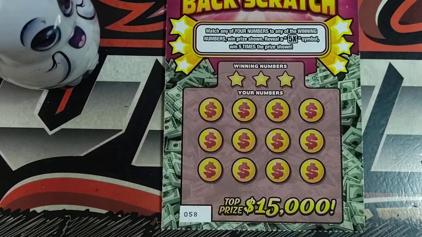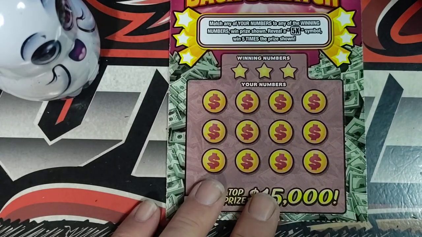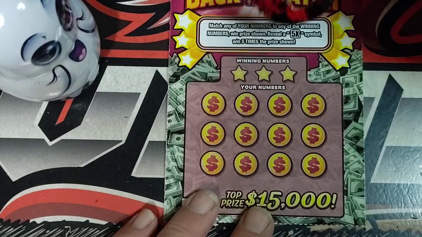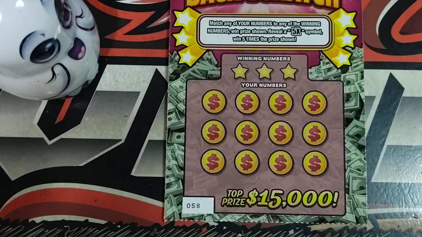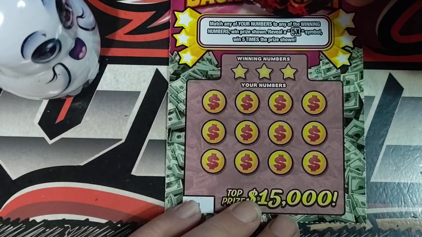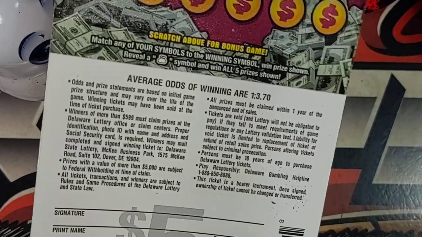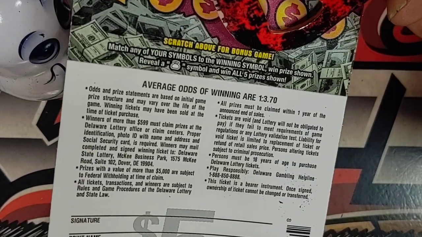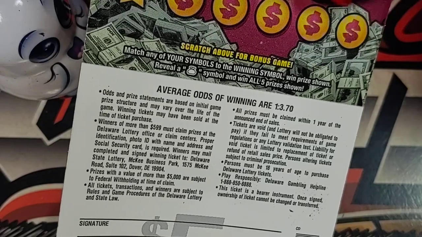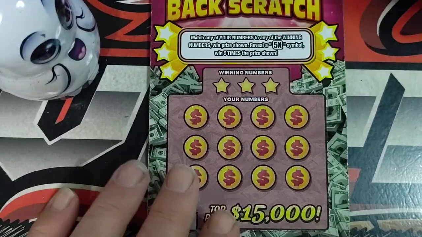Got two more tickets to go. This one here, I'm pretty familiar with this one. This is probably just a newer version. $15,000 Back Scratch, so matching numbers. Excuse me for a minute. All right, the only thing we have to reveal here is a multiplier for 5 times. And this does have a back scratch here. Match any of the winning symbols. So, you get a winning symbol up there. Reveal money bag, win all 5 prizes. So, that's pretty cool with the back scratch. Let's get going.